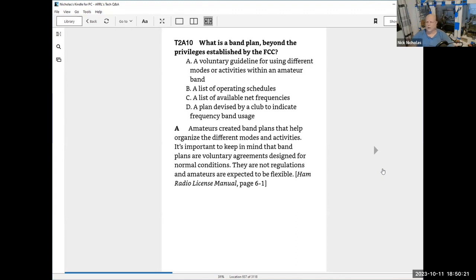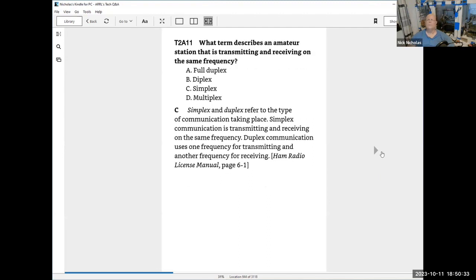We have segments set aside that we use for satellites, segments we set aside for simplex operations, and segments for various purposes, TV, whatever. And we have those incorporated into the band plan. You will find band plans in your book. You can Google and find band plans for every amateur band.